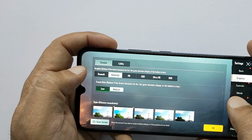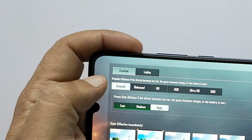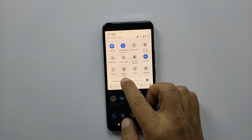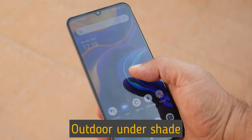You can achieve smooth and balanced graphics on PUBG. The frame rate can be set to high in the smooth graphics only. But for a better gaming experience, the medium frame rates look like a preferred option. On this AMOLED screen, the brightness level is very reasonable at 40 to 50% indoors. The outdoors will look like this.